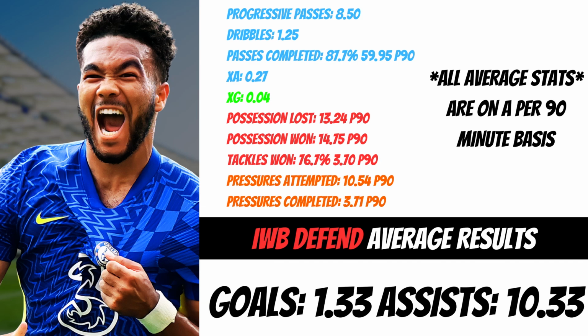And when it comes to pressures in a gegenpressing style, this might be the way to go, unless with the gegenpressing you're looking for your inverted wingback to attack, then probably go with the attacking duty. But defensively, with that pressures attempted and pressures completed, it's definitely better than support duty.